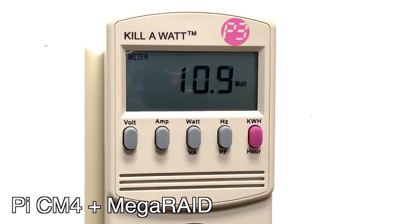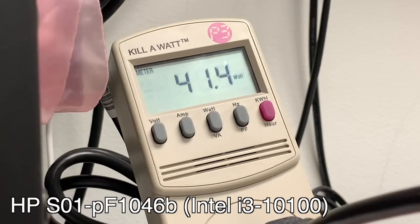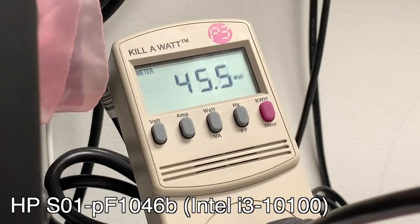If you don't need to pump through gigabytes per second of data, the Pi and a RAID storage controller is actually more energy efficient than running software RAID on a faster CPU. I tested my storage setup with a kilowatt meter, and the Pi with the card only used 10 to 20 watts of power. On the other hand, my Intel i3 desktop, running by itself with no RAID card at all, idles at 25 watts and normally runs at 40 to 50 watts when in use. That said, I don't see this Pi hardware RAID solution taking over storage in Amazon's data centers — the Pi just isn't built for that. But I do think this is a compelling setup that was never really possible until the Compute Module 4 came along.